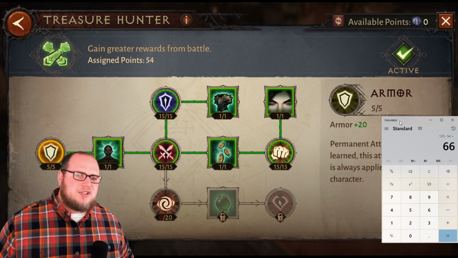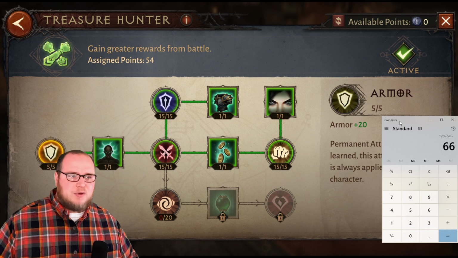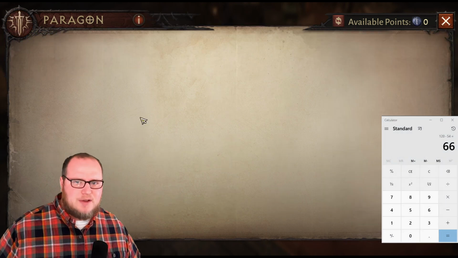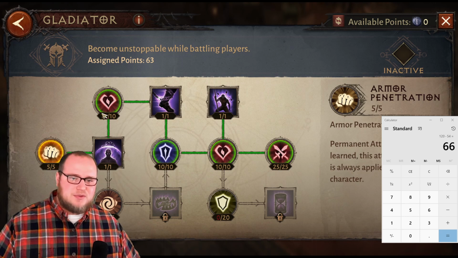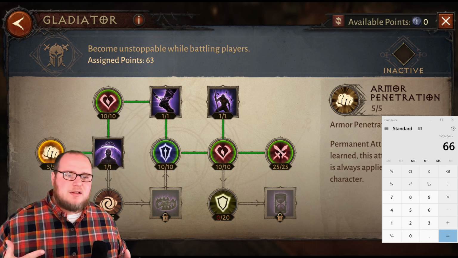Now, what would you want to do with these 66 points? You have a few different options, right? Depending on what you're trying to do in game, it's going to really differentiate what you're going for as far as damage. If you're someone who's PvP oriented, it's going to change what you go for compared to PvE, right? So you need to be aware that if I have 66 points left, I have other skill trees here. I did just finish out my Gladiator tree, the key things for the Gladiator. This cost me 63 points, so this actually costs you an additional 9 points more than the Treasure Hunter tree does.